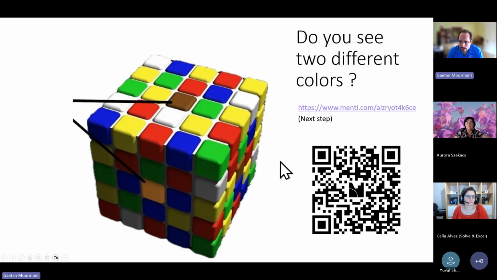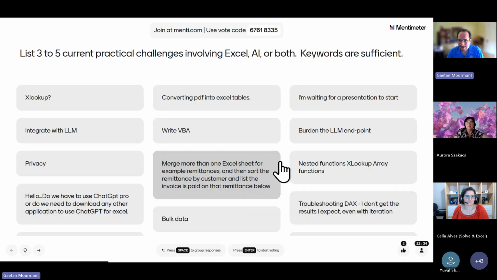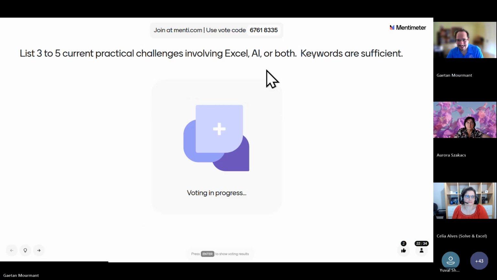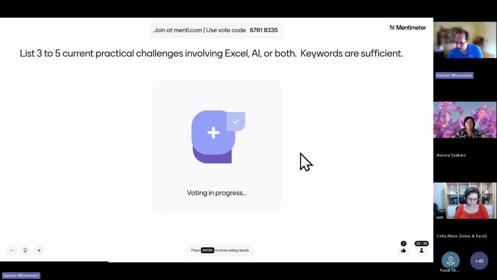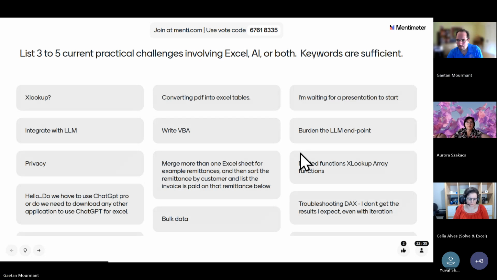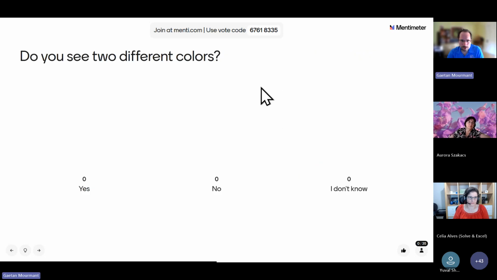Okay. Now, if you all agree, you can say yes or no on Menti, and I may be able to see the answer. Okay. This will be good. I'm going to enter here. So if you see two different colors, you can press yes.